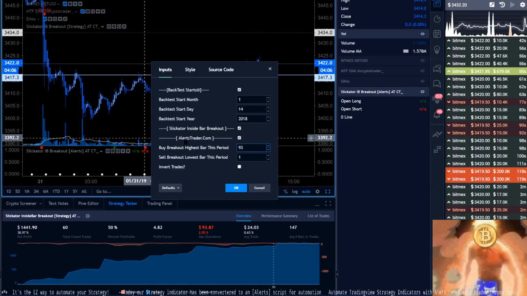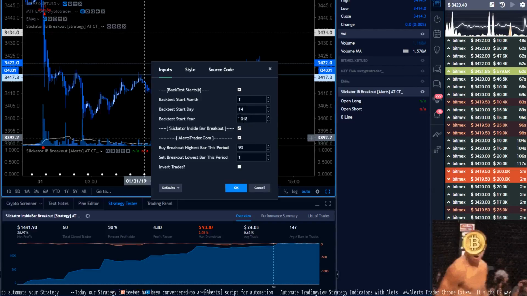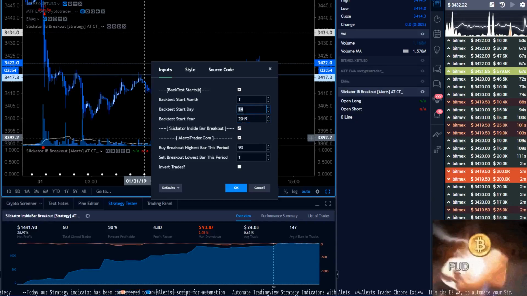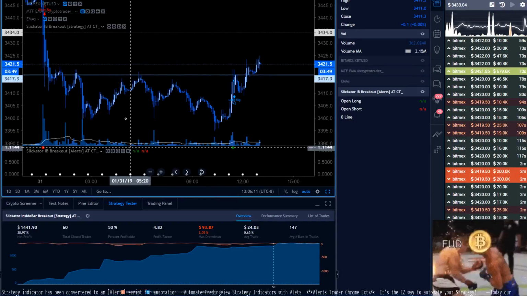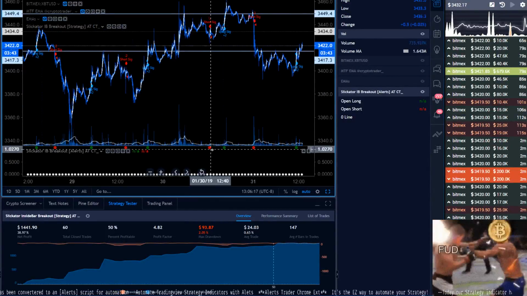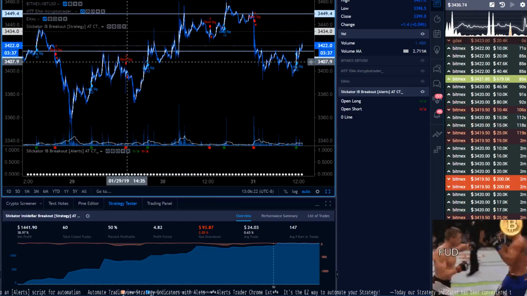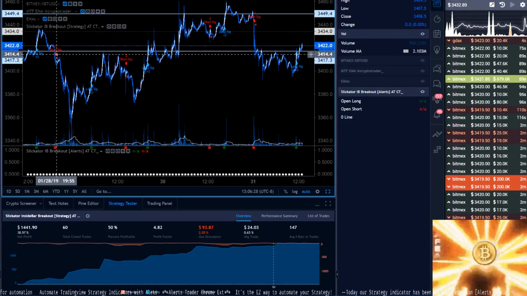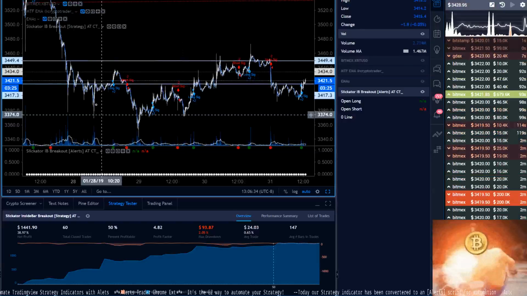Slicker inside bar breakout. These buttons don't do anything. They're just here so I can mark off some sections of this code. This back test is testing from the 18th. And I want to put this to 19 and I want to put this to 1. So from the 1st of the month to the 31st of the month, all right, and bam, everything matches up. So our alert signals down here, green and red circles, match up with our strategy signals, and we're good to go. That's how simple it is. All right, once you get a script.